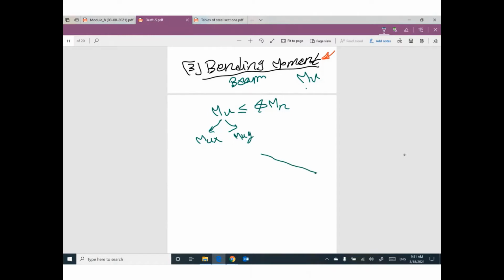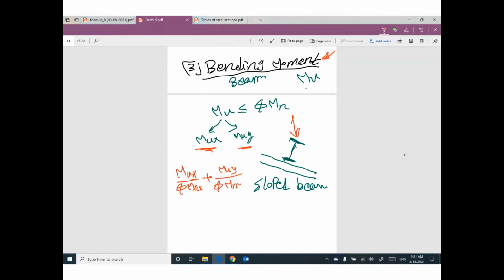If you have rafter, which is a sloped beam, but this is not the problem. This sloped beam is supporting another beam in the case of Berlin, for example. So your force is vertical, but the beam is inclined, is tilted. So we can expect the two components for moment, M ultimate X and M ultimate Y. In this case, we have to use interaction equation, M ultimate X divide phi Mnx plus M ultimate Y divide phi Mny smaller than or equal 1. That makes sense?